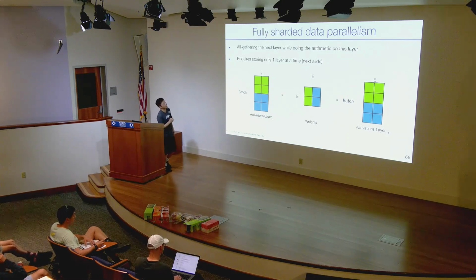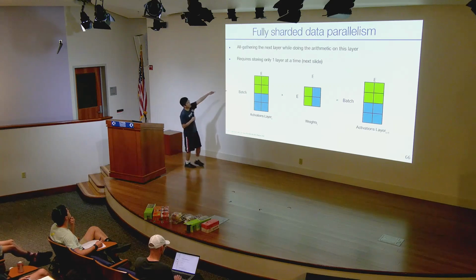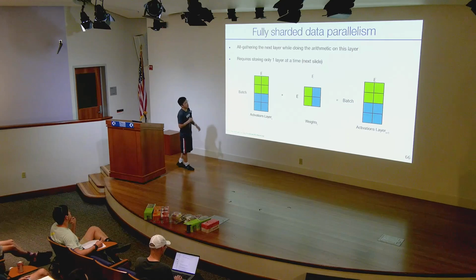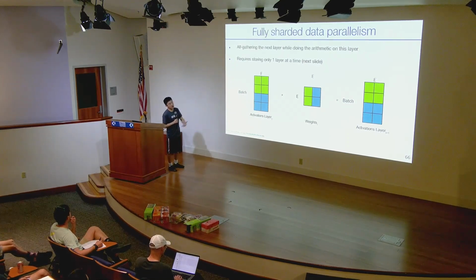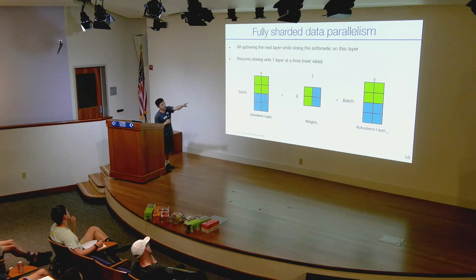And then we want to compute the output. The way you compute it is, for device 1, you do your forward pass on the green blocks. Then to do your multiplication, you need the full matrix, so you do an all gather across all your devices. After the all gather, every device will see the entire E matrix, almost as if it was replicated. I'll explain how this is useful later on. But once you have the full matrix, you can do your standard forward pass matrix multiplication and compute the batch.